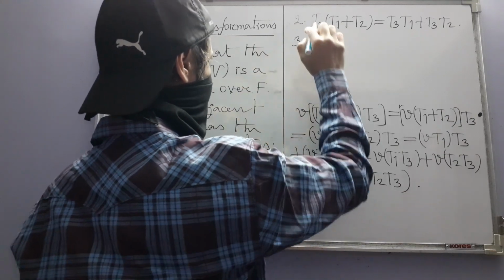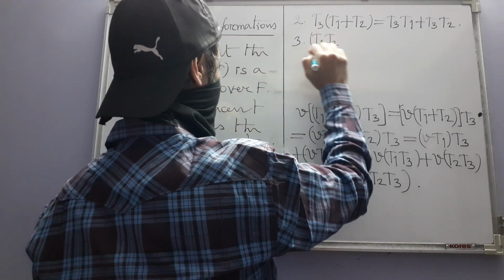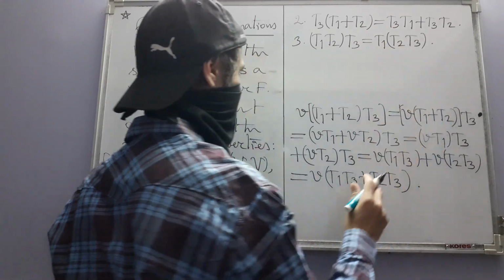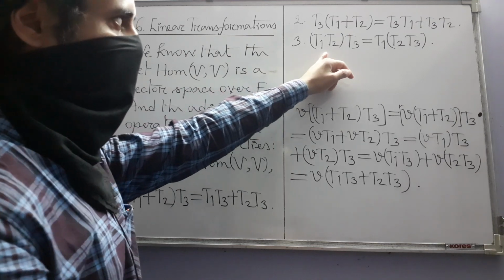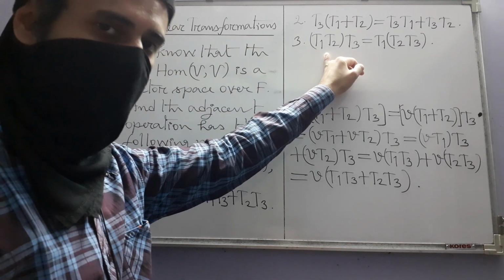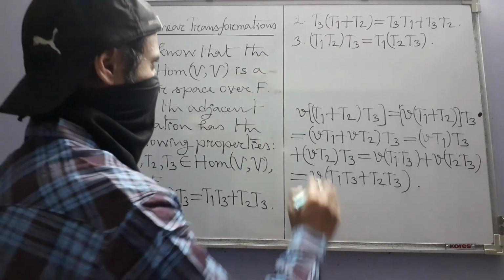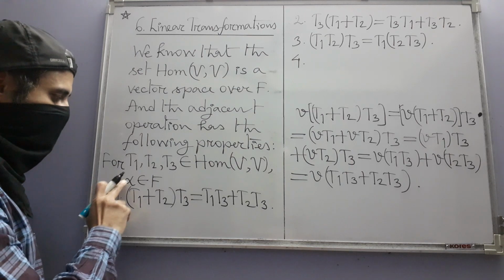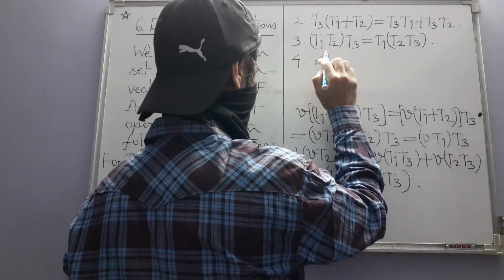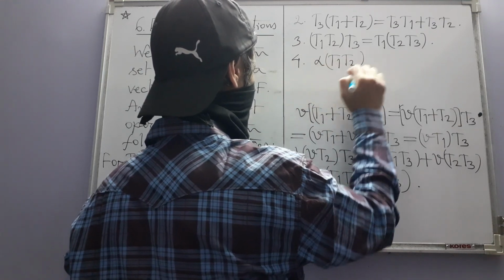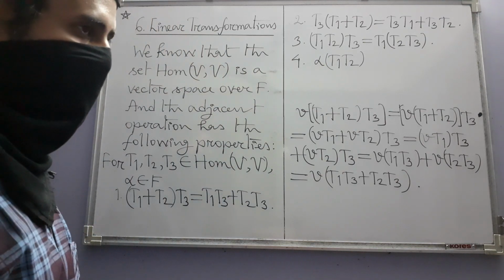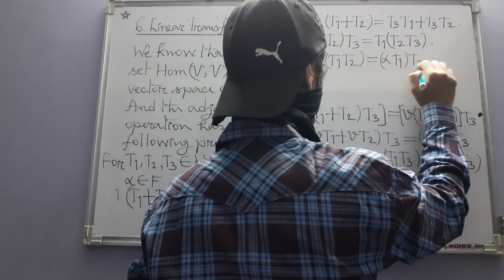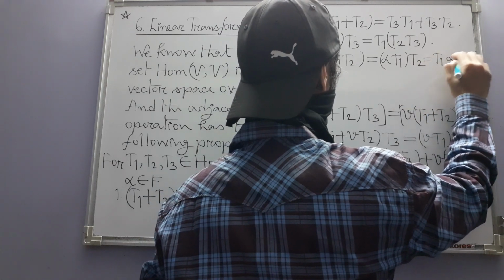But there are other properties also. For example, our product is associative, which is nothing surprising. This is something that we already know because our product is simply function composition, which we already know is associative. And there is a fourth one also, and this fourth one is going to involve this alpha. It turns out that if you take the product T1T2, and then multiply it by alpha, that is equal to alpha T1 times T2, and that is also equal to T1 times alpha T2.